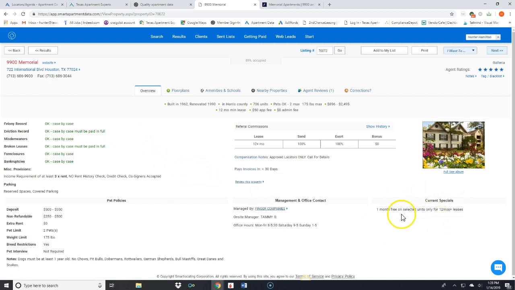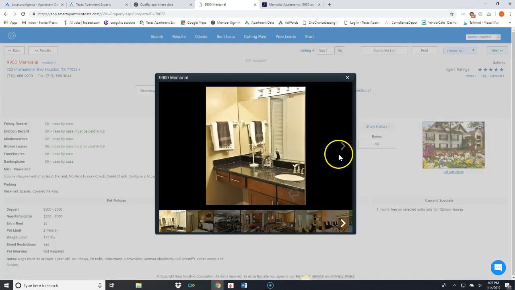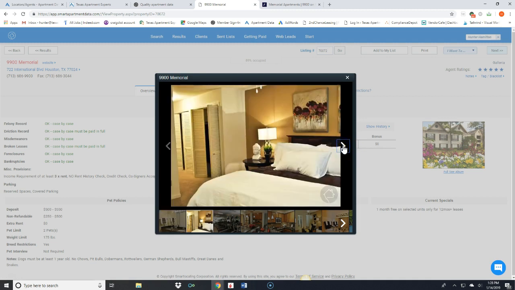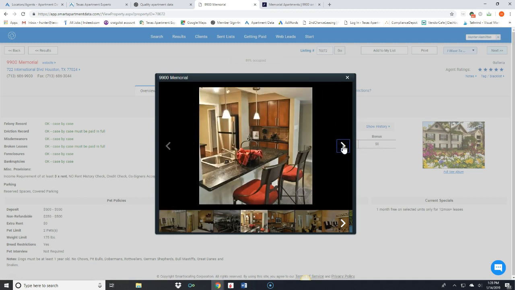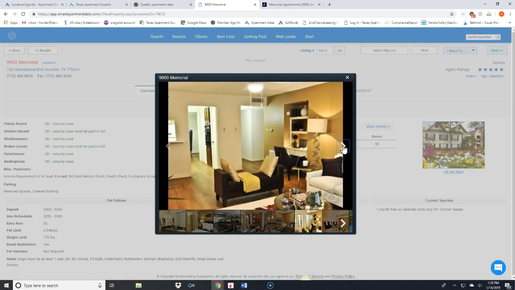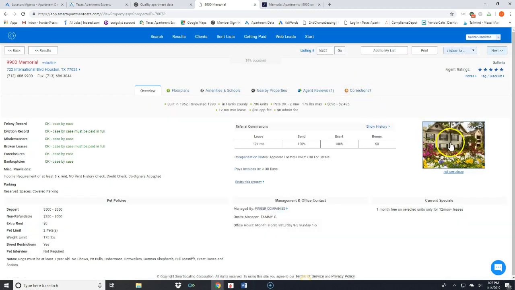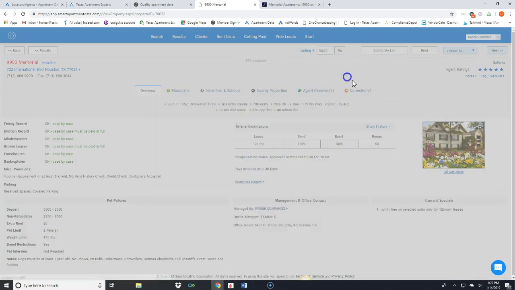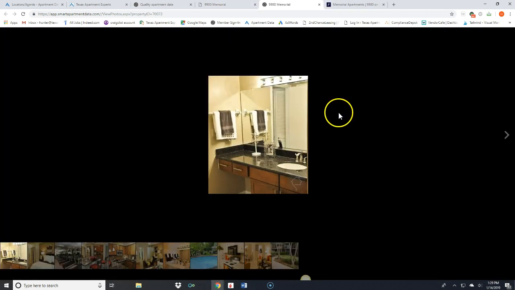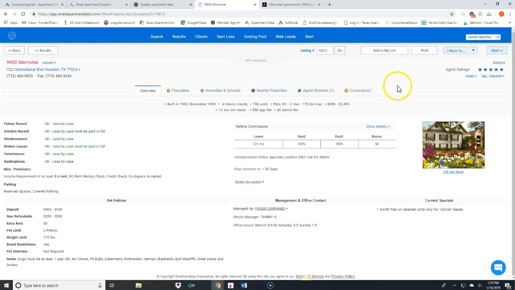And then over here we have the move-in specials. So you have 1 month free on select units right now. We can check out the pictures. Now I will say that's one of the weaknesses to this database is the pictures. They take their own pictures and they're not that good. So I would recommend telling the client you can get an idea from the pictures, but if you really want to see better pictures, go to the property's website. I would recommend clicking on the actual picture itself. If you click on full size album, it makes a whole new tab, which is kind of annoying.